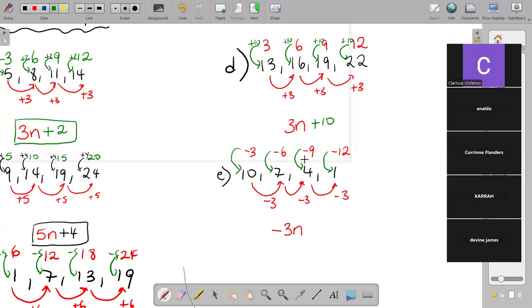Everybody should be using your calculators and seeing if that's true. So what you should be doing is putting negative 3 in your calculator plus 13 and see if you get 10. Negative 6 plus 13 and see if you get 7. Negative 9 plus 13. So if you add 13 to all, do you get the answer? Talk to me, everybody. Because remember, you have to verify that in your own way.